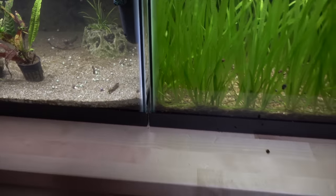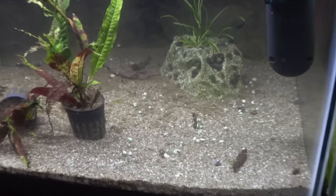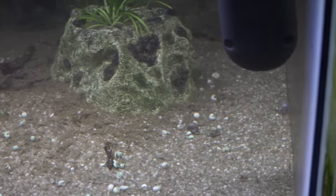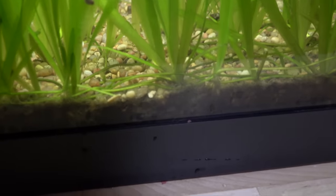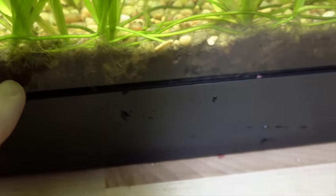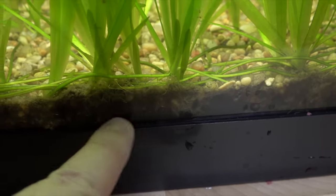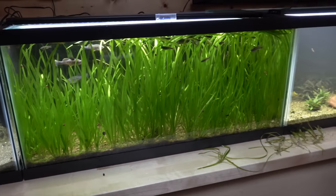And here's the difference, quick little sidebar. In a sand tank, you see how all the fish poop sits on top? That's not optimal for the plants. When you come over here, and you look in the gravel, it sinks down in the gravel. You can see the roots in the gravel right there, and you can see the mulm. So it helps deliver the nutrients straight to the Vallisneria.